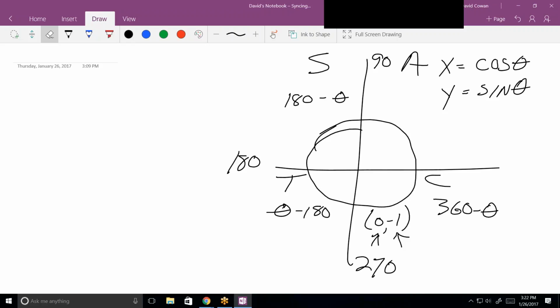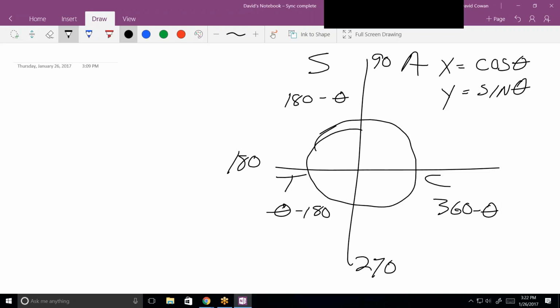In other words, negative angles are going to end up with the reference angle being the same as the absolute value of that negative angle. Well, not always. If it's in the fourth quadrant, that's true. Okay, what else you got?